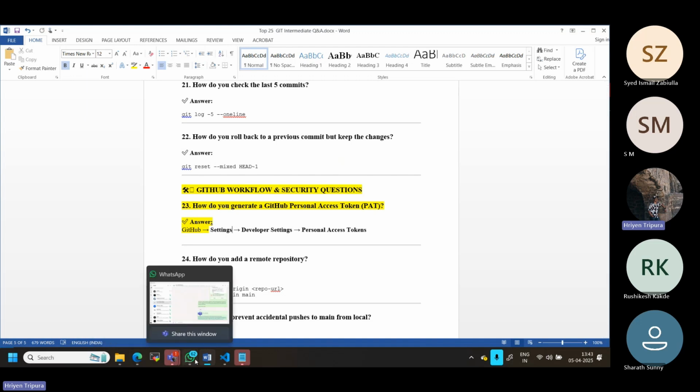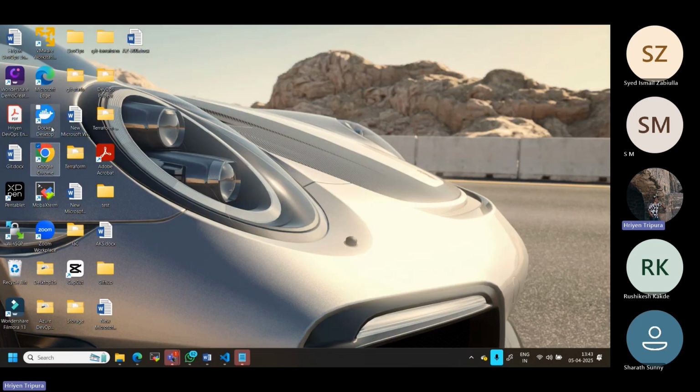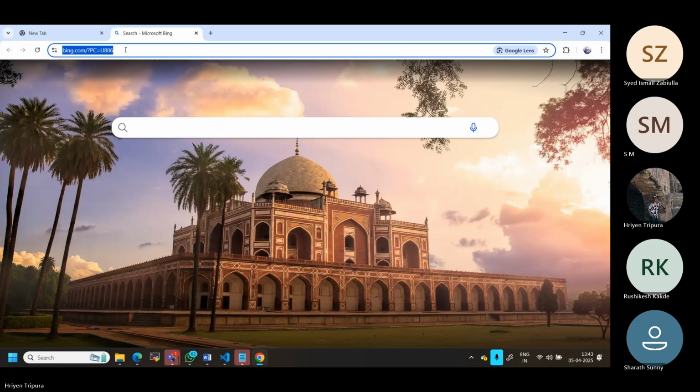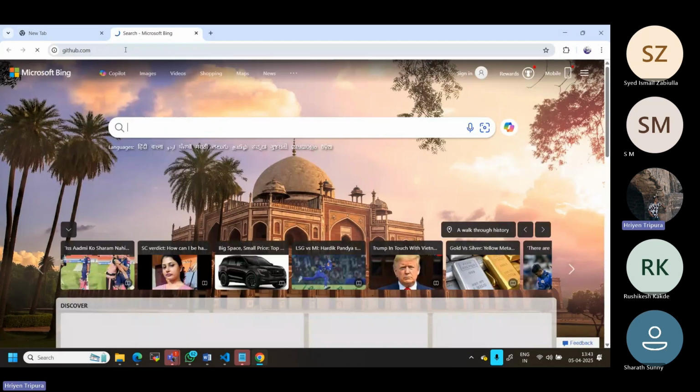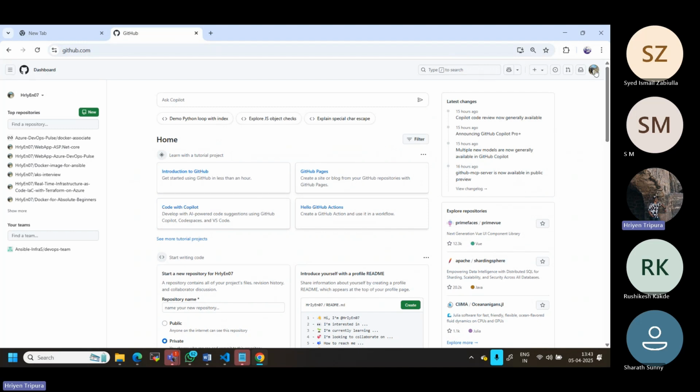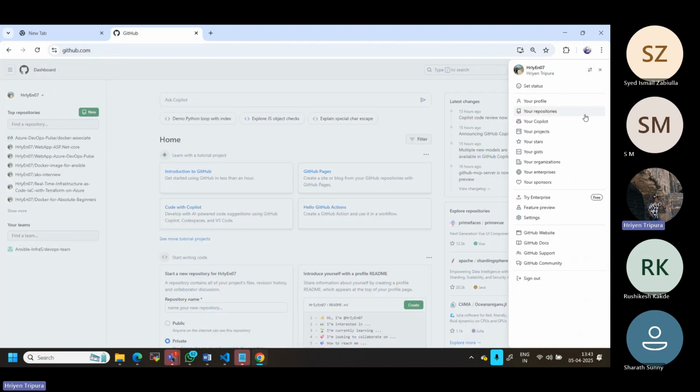If you go here, there is an option, right? If you click here, there is a settings.